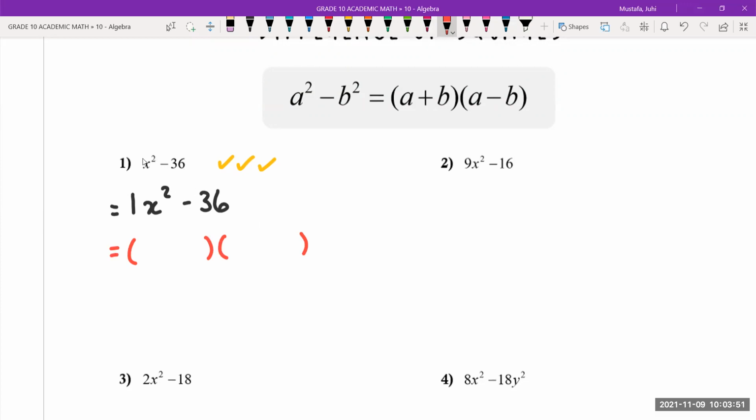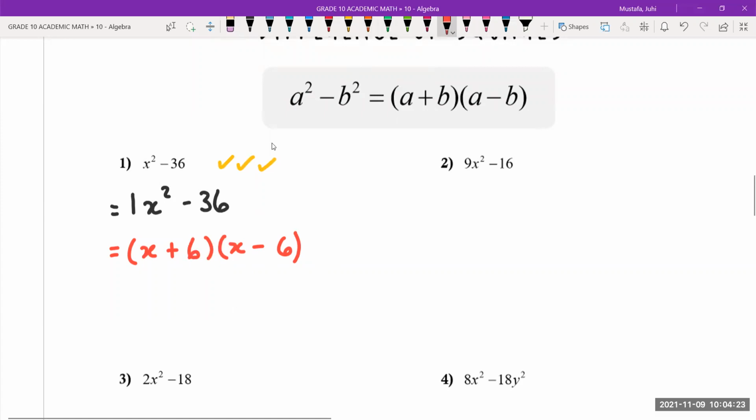If those 3 conditions have been met, then factoring this is as easy as you take the first term and you take the square root of it. So what's the square root of 1x squared? Just 1x and 1x. You take the last term and you take the square root of it. What's the square root of 36? 6 and 6. And then your signs are just going to be a positive and a negative. So there is no guess and check required. There's no thinking. If those 3 conditions are met, then all you need to do is take the square root of this, take the square root of this, and make one of them a positive, make the other one a negative.